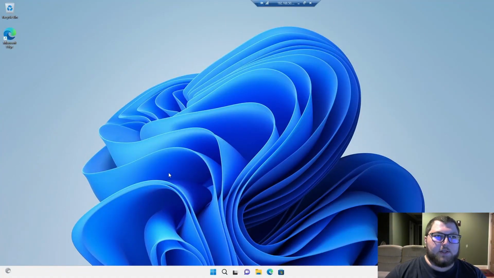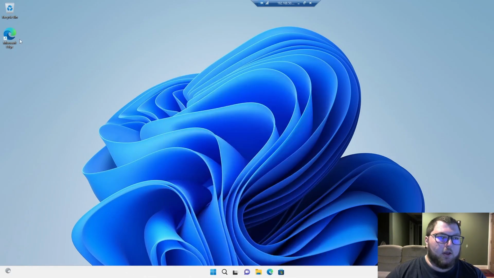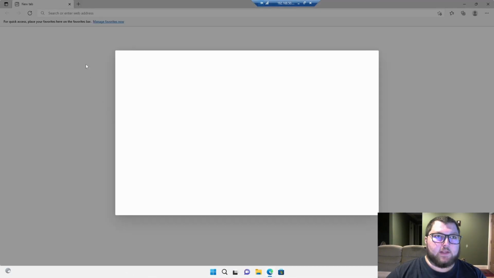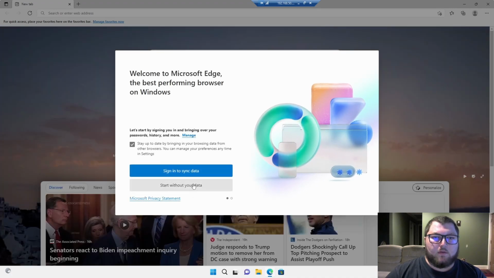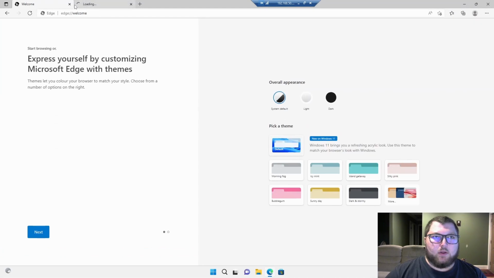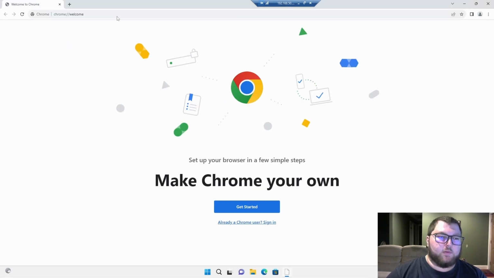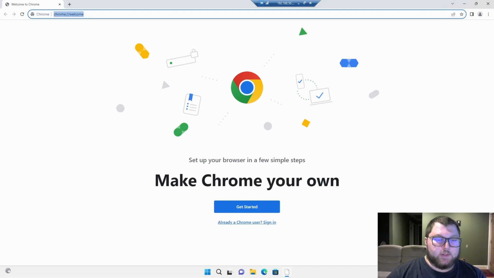So as you can see now, I am RDP'd into my Windows 11 machine. It's a brand new machine, so it doesn't have anything on it, and it's full of bloatware, which is fine with me. We're going to take care of that stuff today. So we're just going to get rid of this real quick, and we'll get Chrome. So now that we have Chrome installed, we could actually start with doing the Explorer Patcher.